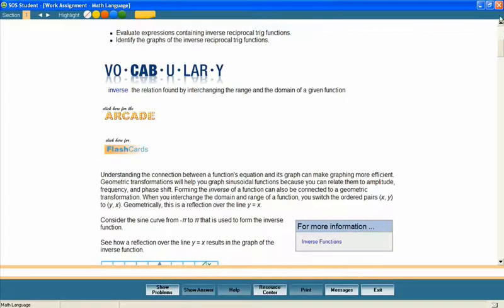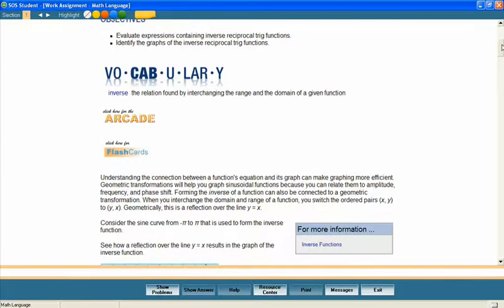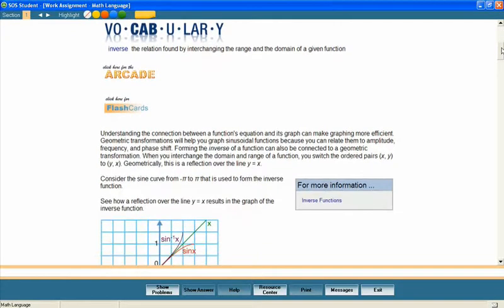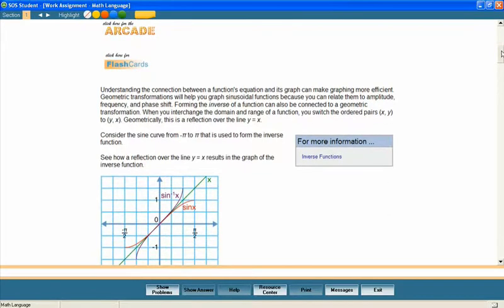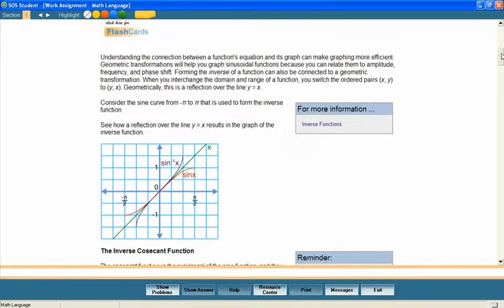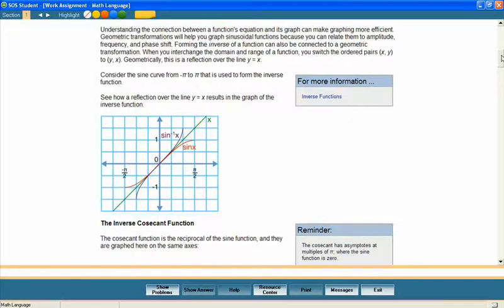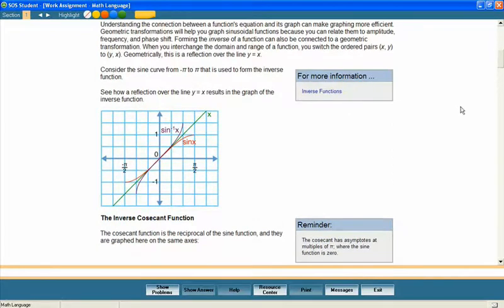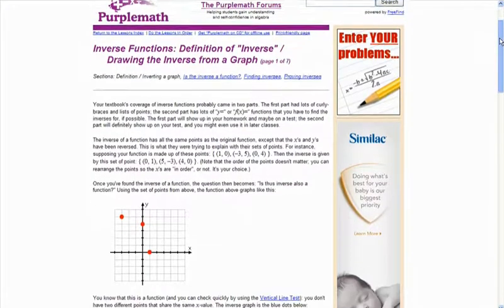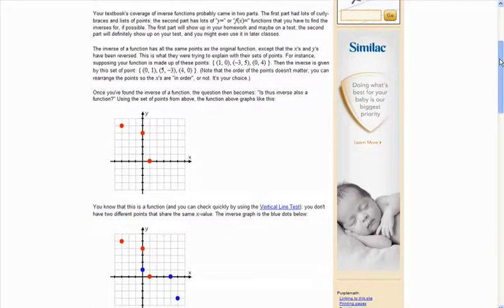After this introductory material, your student moves independently through the lesson, reading the text-based instruction and utilizing the multimedia features that have been provided. Web-enabled links allow students and parents to safely use the Internet to locate carefully chosen supplements to course content. In this information box, your student can click on the Inverse Functions link to visit a website that explains more about this topic.